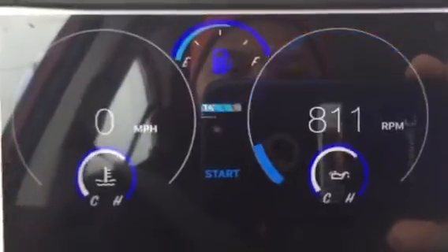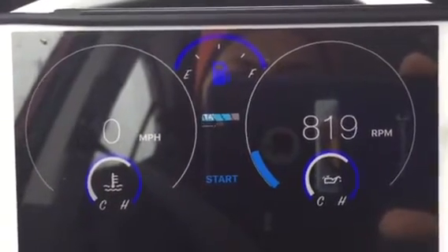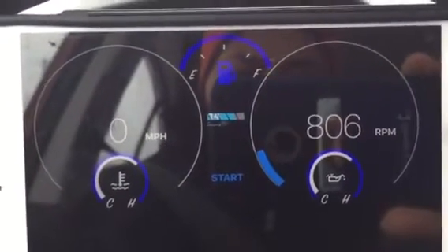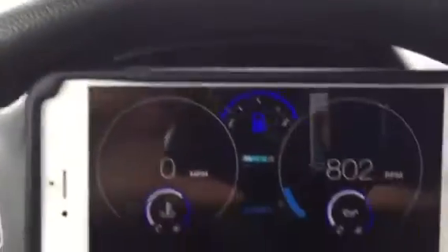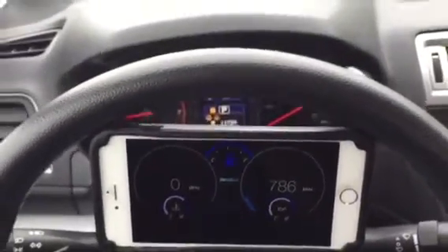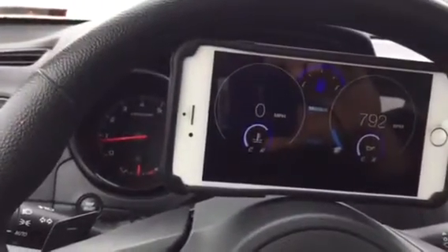Now that it's starting, you can see 'Starting' at the top. Select the Return button and now all your gauges should have the information they need. You can see your battery voltage change, the miles per hour went to zero, the coolant gauge is working, the oil temperature gauge is working, and the RPMs are working — it's showing eight hundred right now.